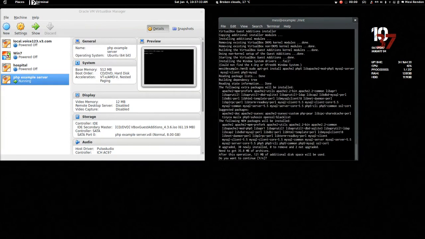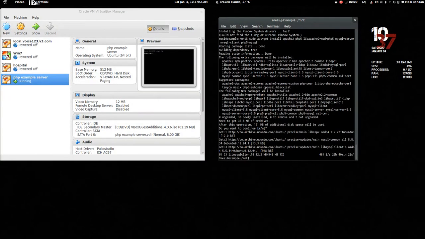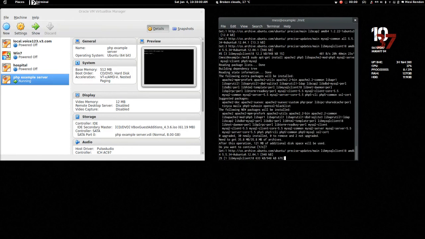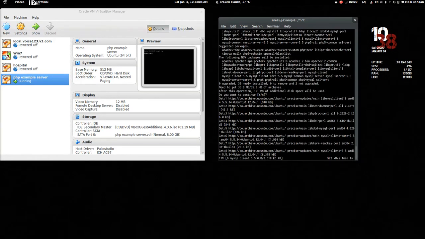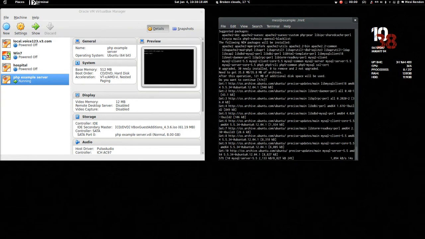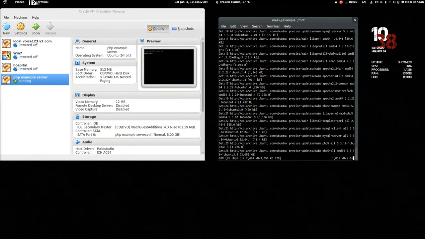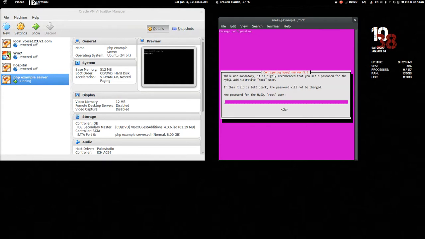It will add some additional packages and I will accept that. I will choose a simple password here for MySQL, 123 again.